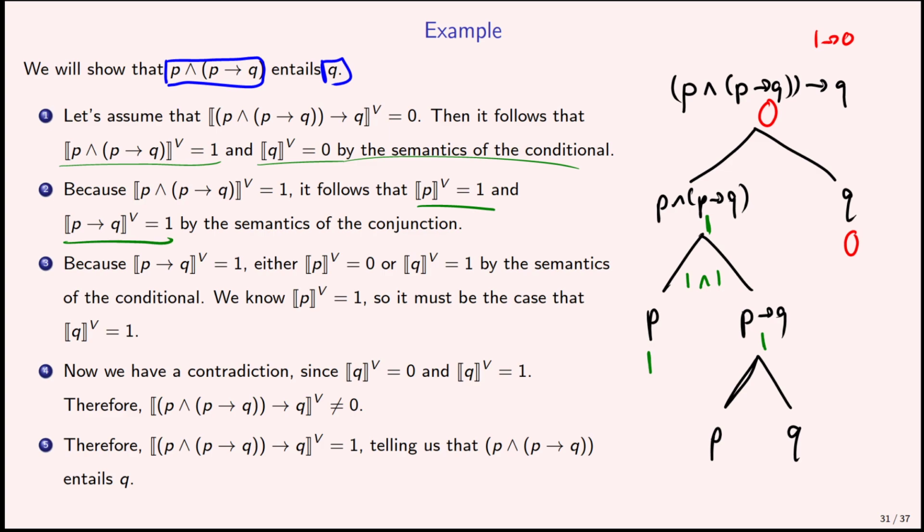So at this point, P arrow Q is true. There's many different possibilities for this. We know that either P is false or Q is true. But we've already been told that P is true, right, from the previous row. We know that P is true. So it cannot be the case that P is false. Therefore, it must be that Q is true.